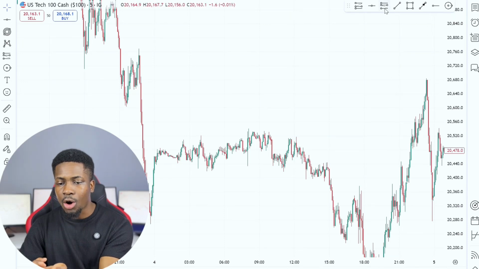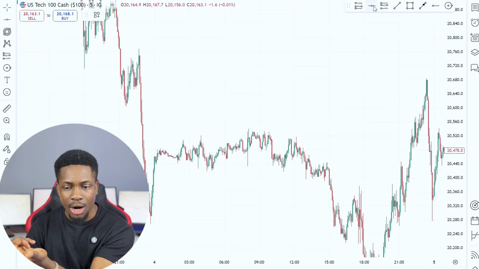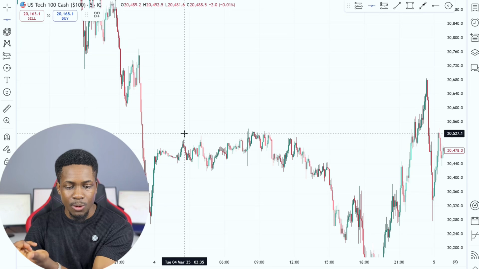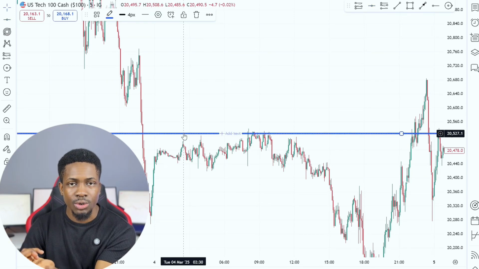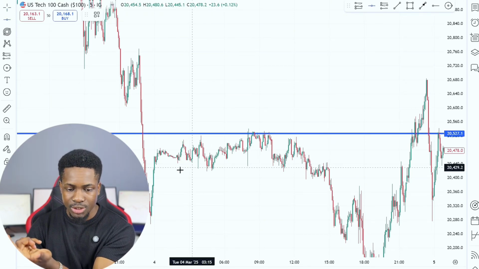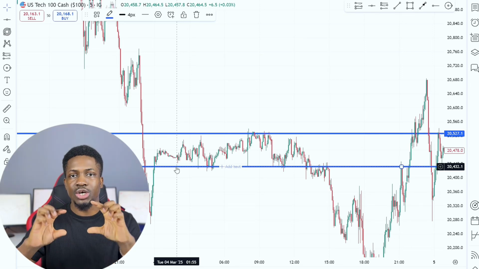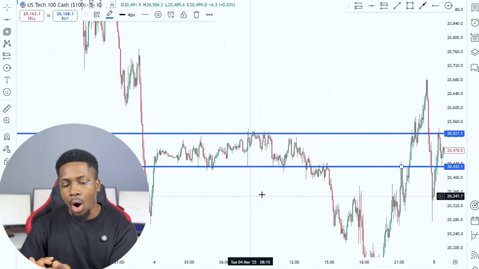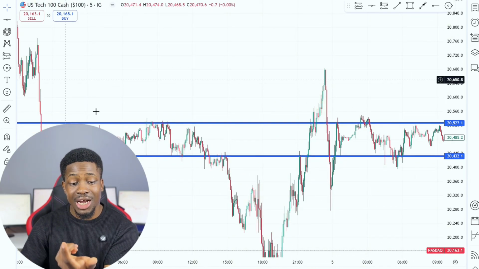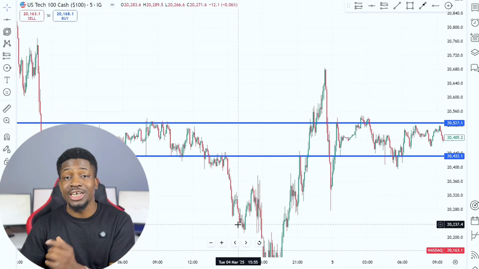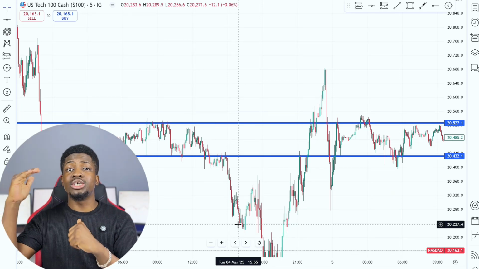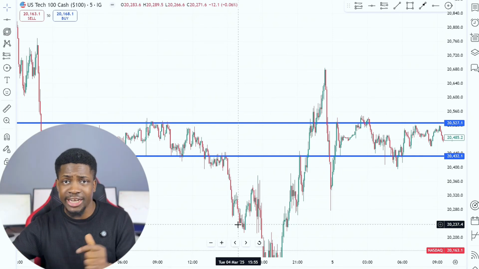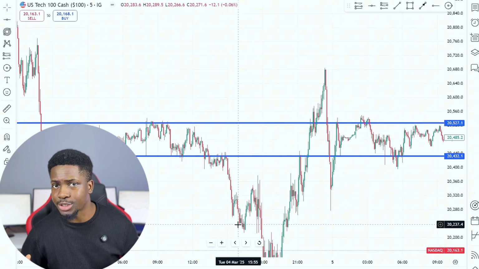Good. Now all I want to do is take my horizontal line and place it at the top of this region, right? And then at the bottom of this region also. These two lines are what we call support and resistance levels. Clear. Now all I'm looking for is that the chart has broken below this region. It's on an uptrend, so it has to go back up again. We all saw that just now, right?